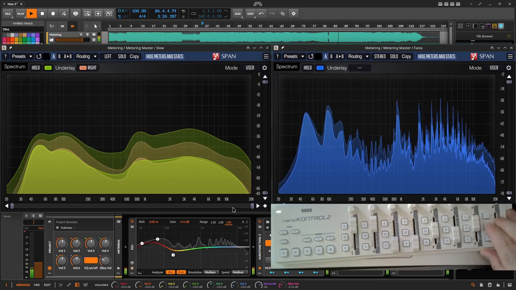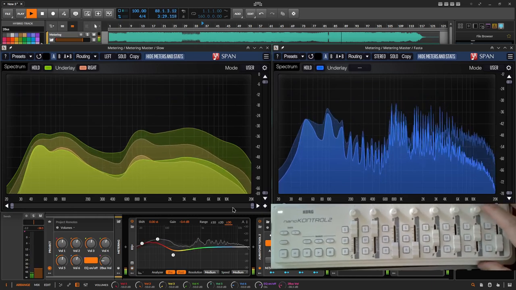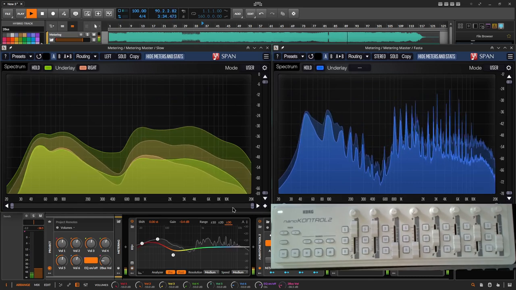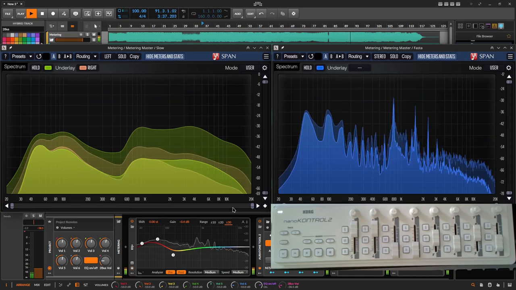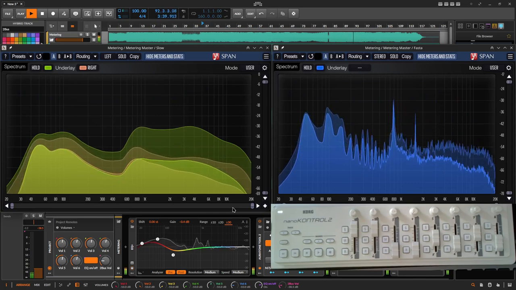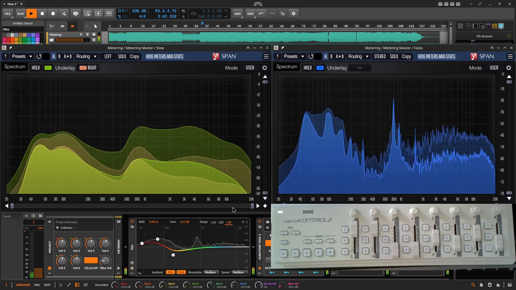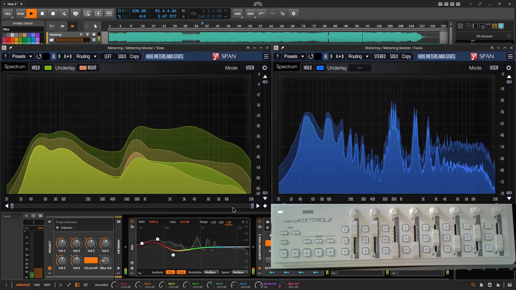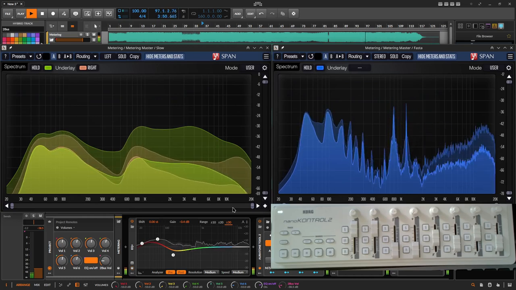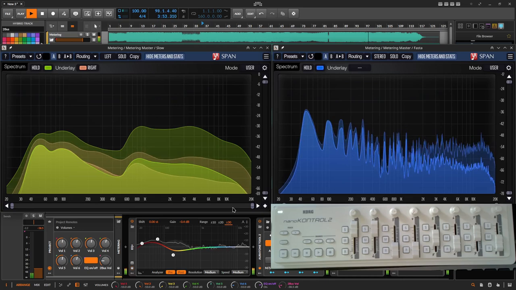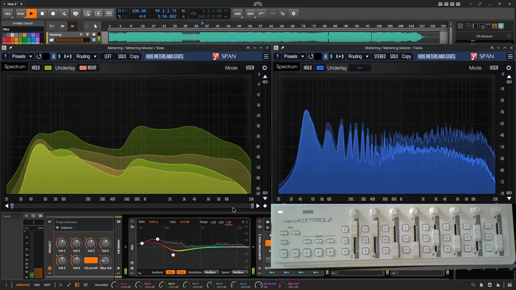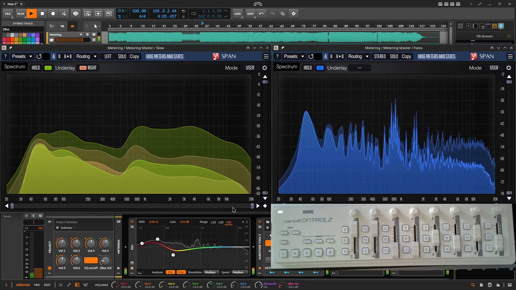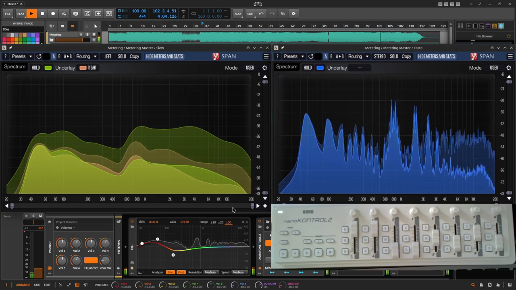Okay, so this is the whole template. And this is not just for adjusting your mix or looking where your mix is going and what you need to do. It's really just if you have some reference tracks, you can put it in here and just watch the frequencies. So you see on the left side on the Voxengo Span, the slow movement, the slow development of a track. And you see the overall performance of the max and the average. So what the track looks like if you want to see them.